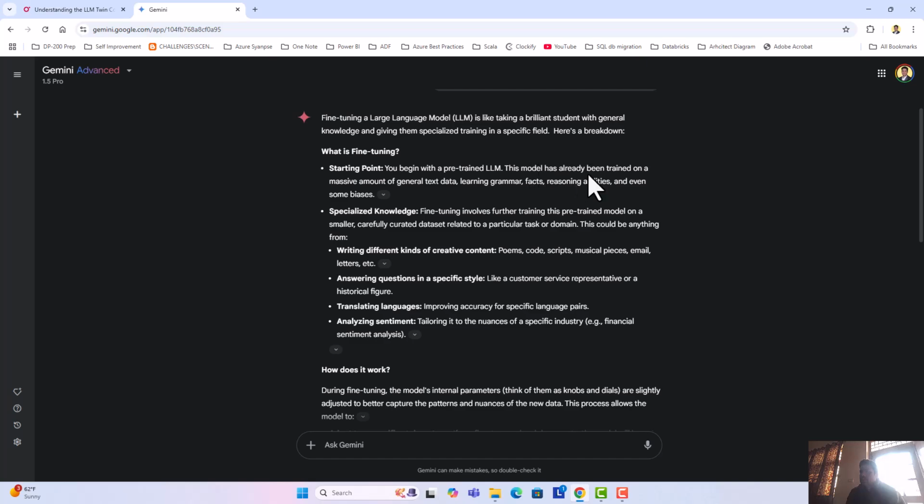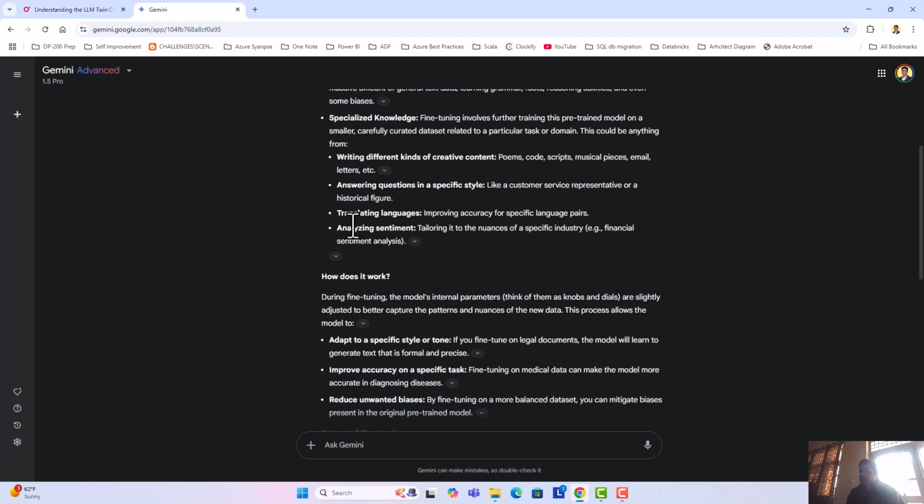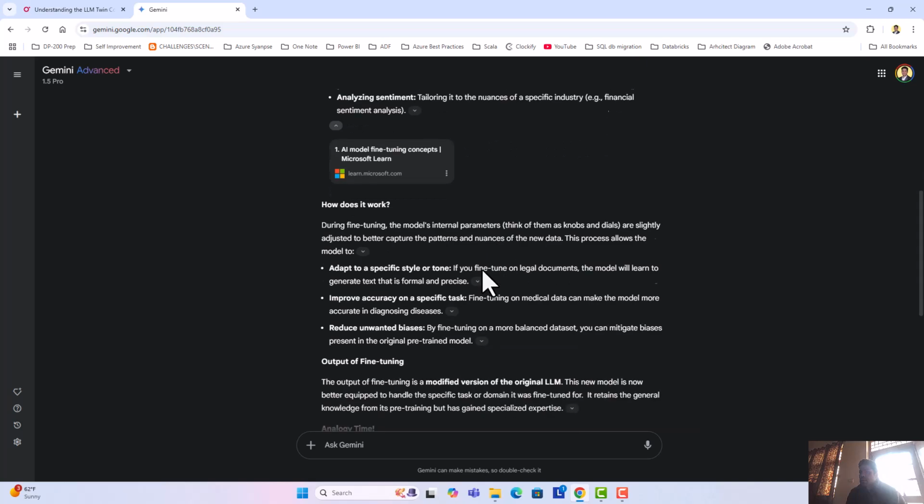This model has already been trained on a massive amount of general text data. Specialized knowledge: fine-tuning involves further training this pre-trained model on a smaller curated dataset related to a particular task or domain. This could be anything from writing different kinds of creative content, answering questions in a specific style, analyzing sentiments.